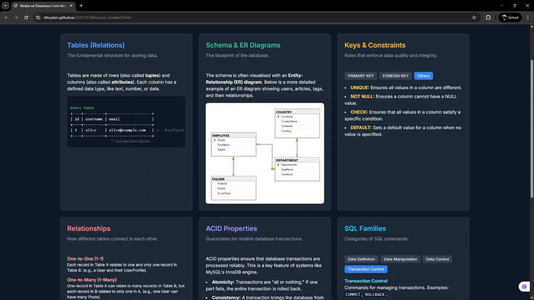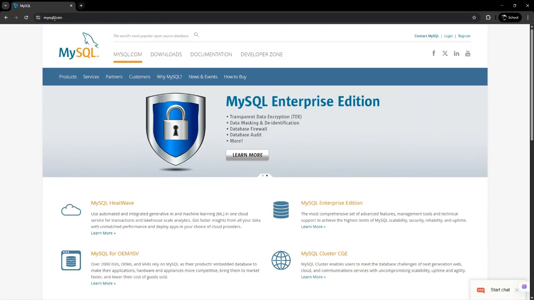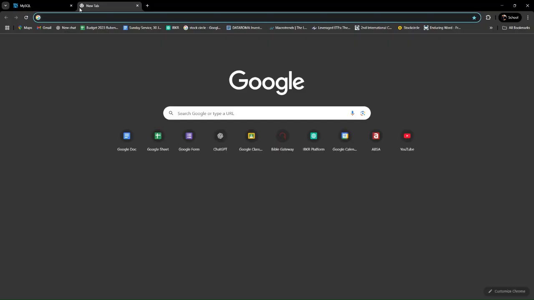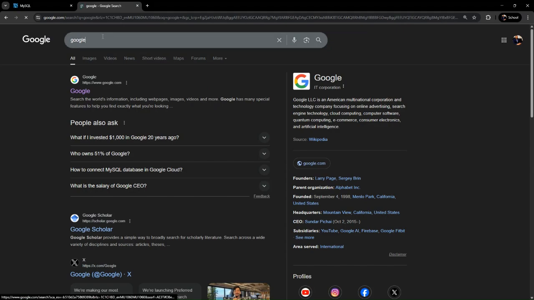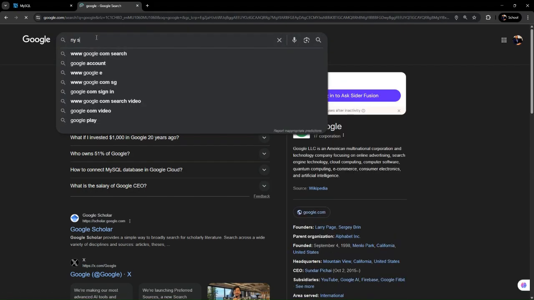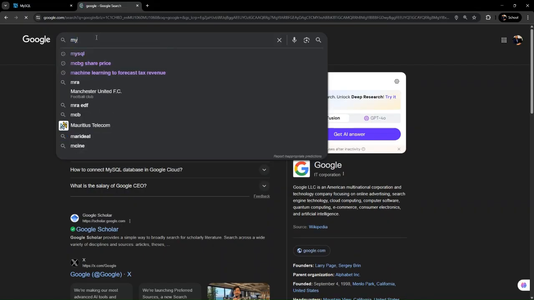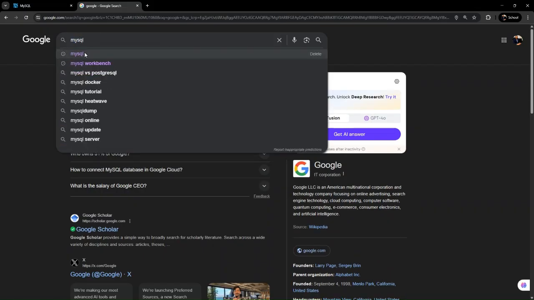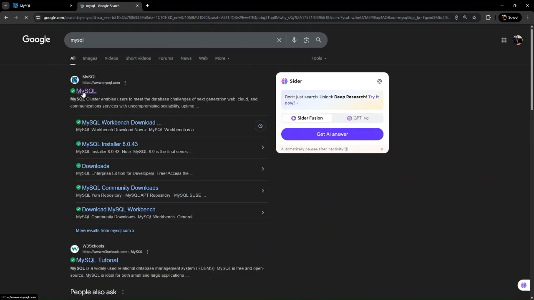So, what you will need to do at home, this is what we are going to use. You need to go on Google and search MySQL. Then you click on MySQL.